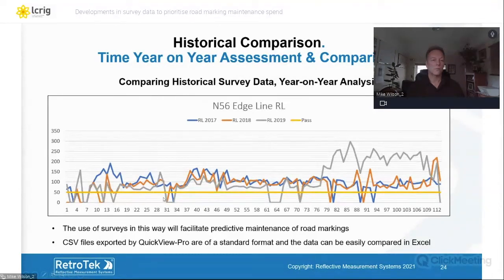You can pick out where the difficult areas are, for example, where the heavy wear areas are, whether it's a bend, for example, and maybe you know then that it needs to be maintained more often, or you need to maybe use a different material, a harder wearing material in a particular section. So it gives you the ability to build up this picture and be more efficient in the maintenance that you're doing.